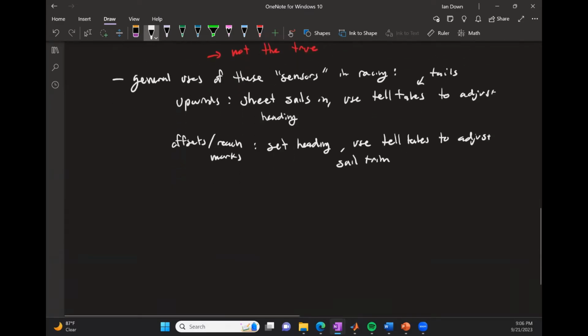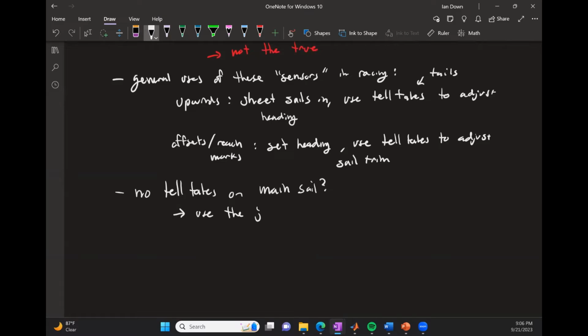So what happens if we don't have any telltales on the mainsail? Well, we can use the jib and its telltales to trim the main.